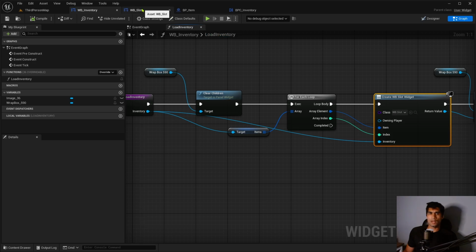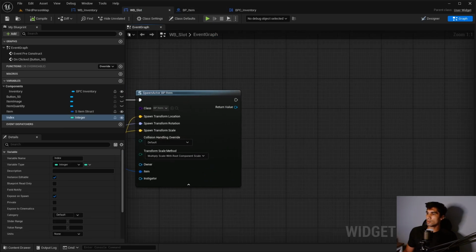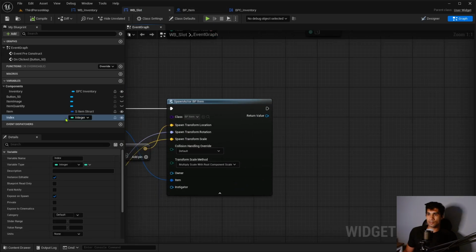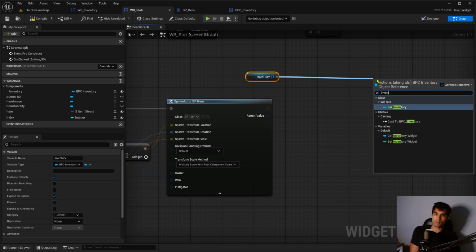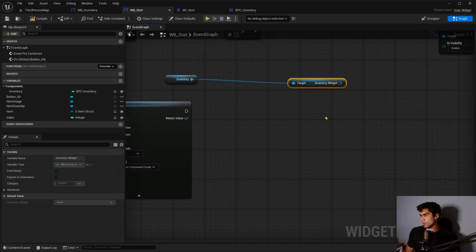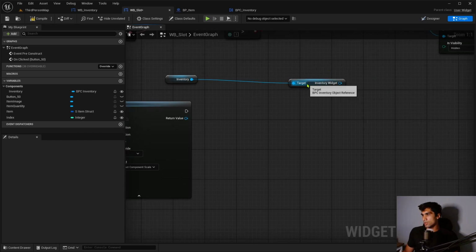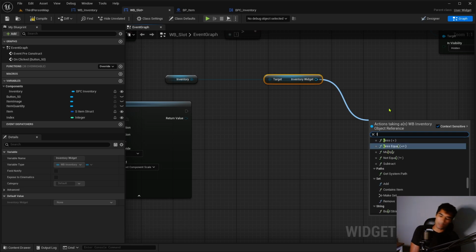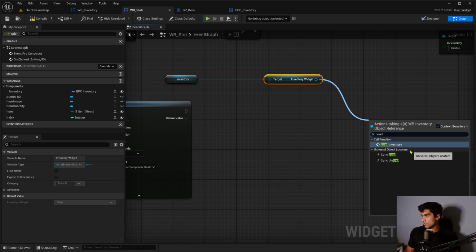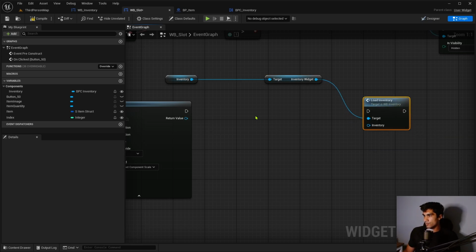Okay, so now I'm gonna go back to my onClicked event. So let me grab off this inventory here, and we can get the inventory widget, because we need to grab off of here and we need to load the inventory on this side.